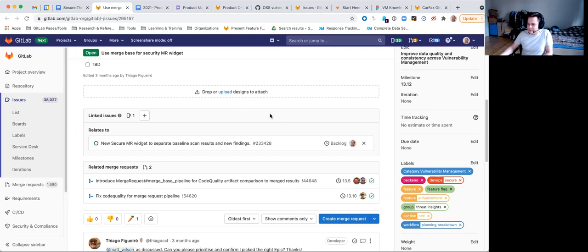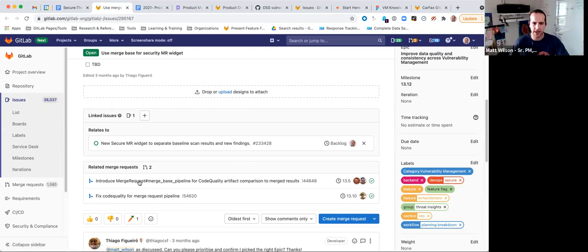I'm not sure what the merge base reference is, but that's just me needing to investigate this. Yeah, so I think these are the MRs from the code quality team that are related to this. I'm not even going to attempt to explain what it is because I can't, but I think it was trying to do a smarter version of looking at the branch history, the git commit history, to figure out at which point to do the diff of the default branch versus the current one. And it should make it a little bit more accurate what the user is actually seeing in that MR security widget, what shows up as new or removed.